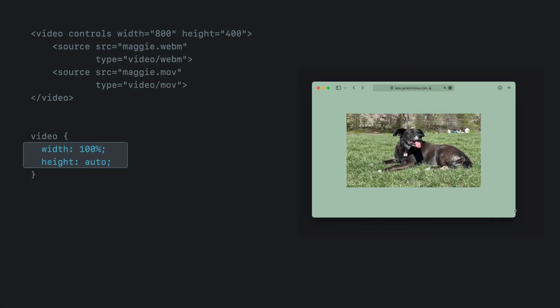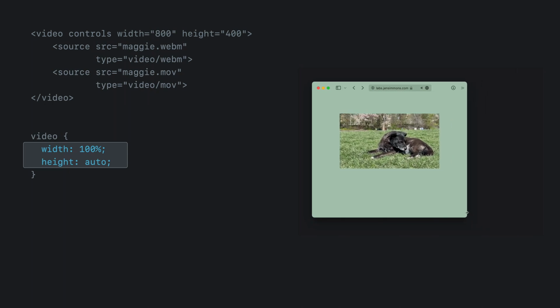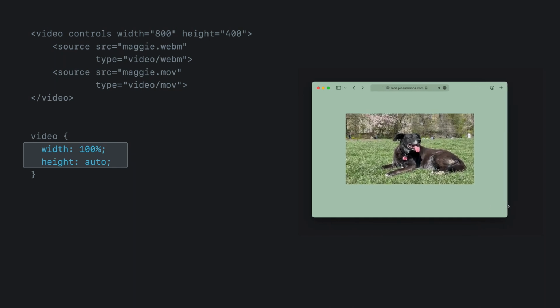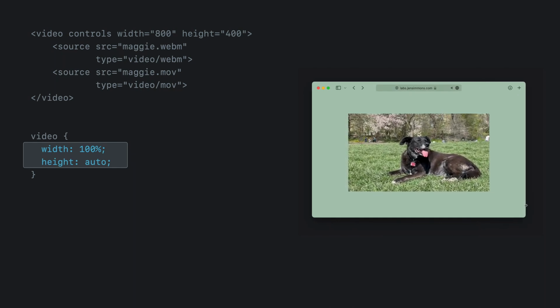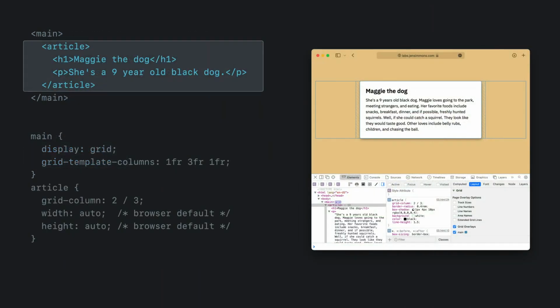Video works the same way when you put it in your page's HTML by using a video element. Video files also have a natural aspect ratio, and the video element conveys that aspect ratio to the browser as it's calculating the page layout. But not all content has a natural aspect ratio. Here, I've got an article element. Inside, there's a headline and a paragraph.